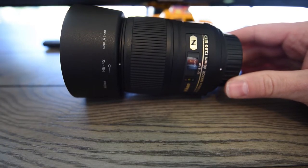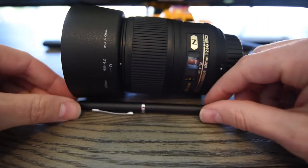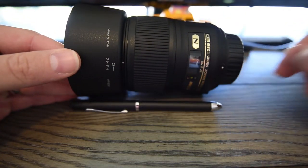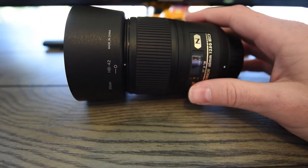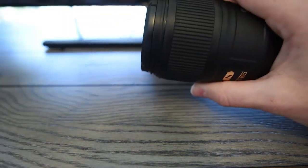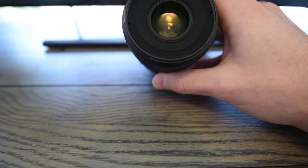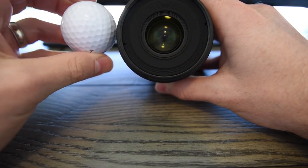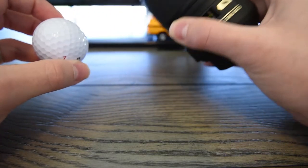Here's a side comparison of the lens length using a ballpoint pen — it's not a very lengthy lens. The hood is actually pretty long, which was quite surprising. Looking at the diameter of the opening on the external side, it's not that big, which reflects the macro physical design. Using a golf ball as another comparison, it's about a little bit smaller than a golf ball, but not too far off.